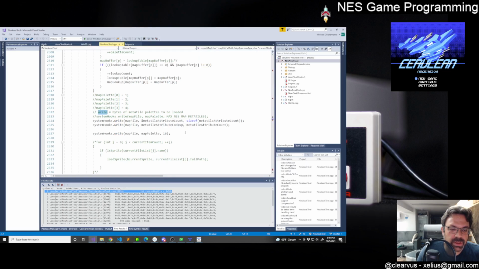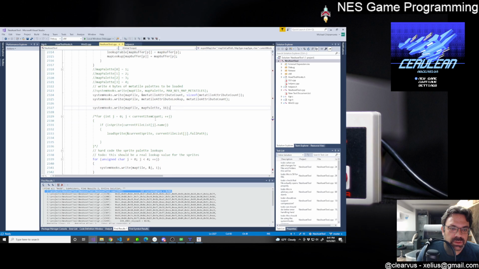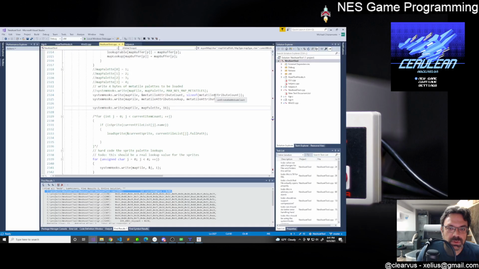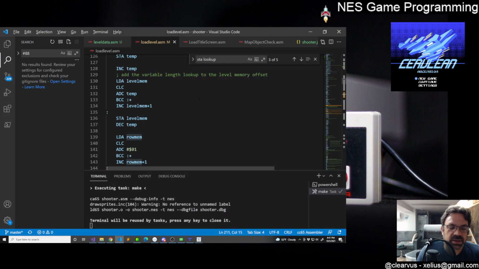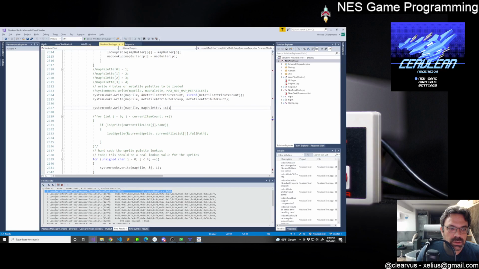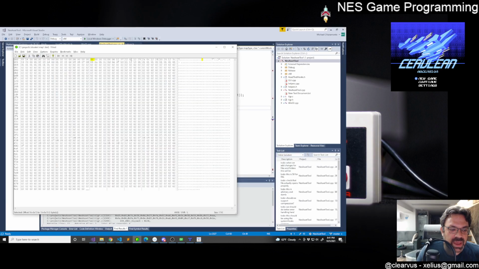Metatile attribute lookup. Then the map palette, which is 16 bytes after that. So that's 1 byte, and then that's however many it is. So that's 14. Okay, so that's the attribute bytes. That's the 14 here, and then another 16 for the palette.